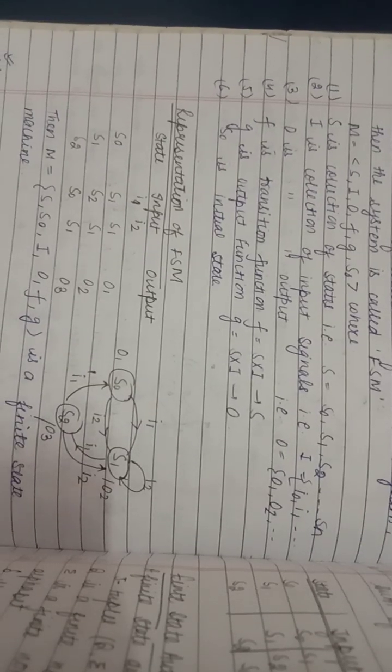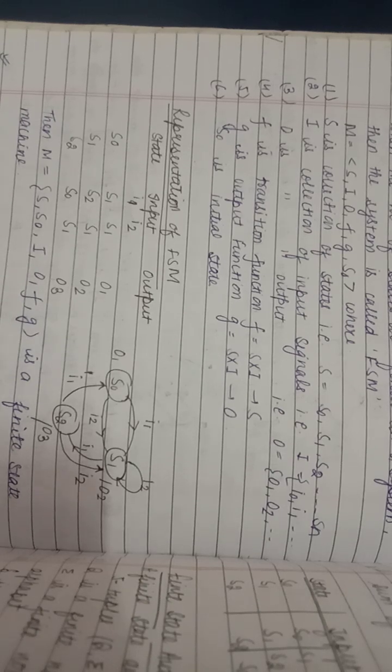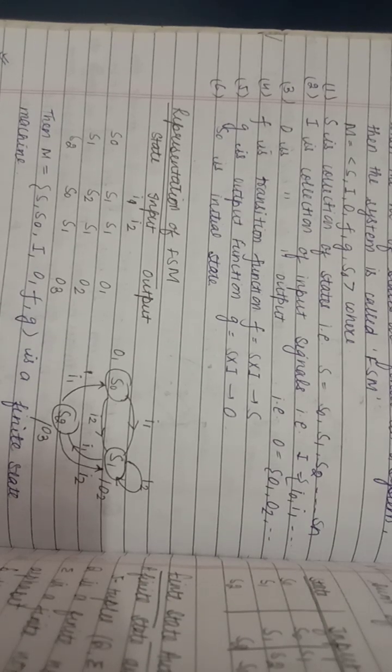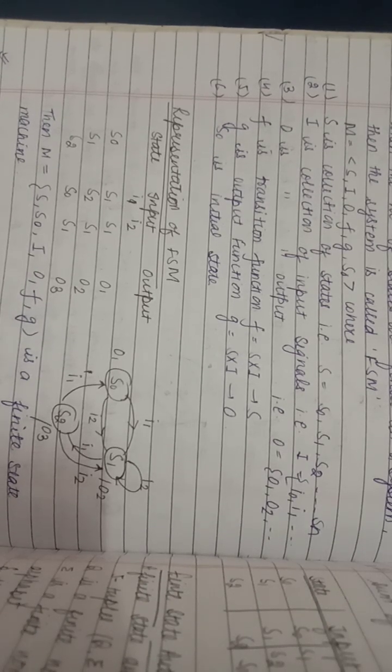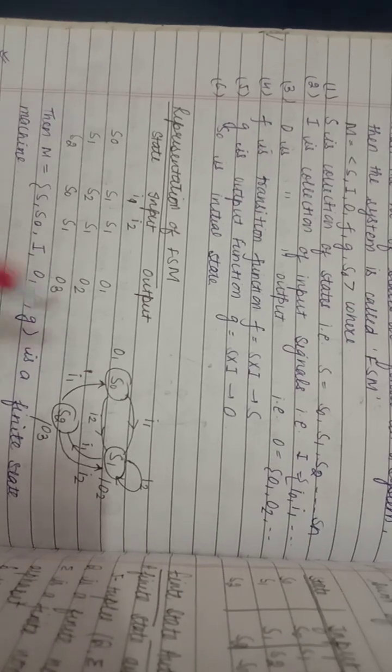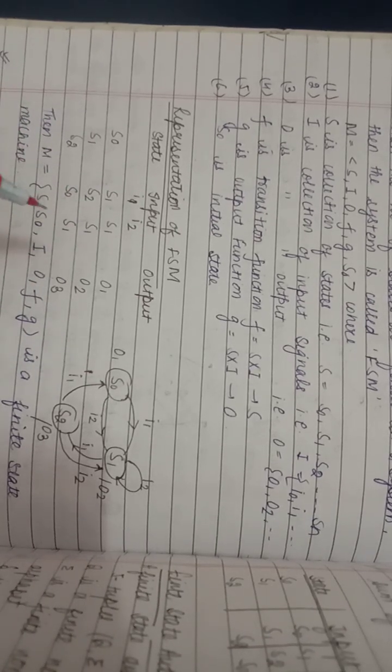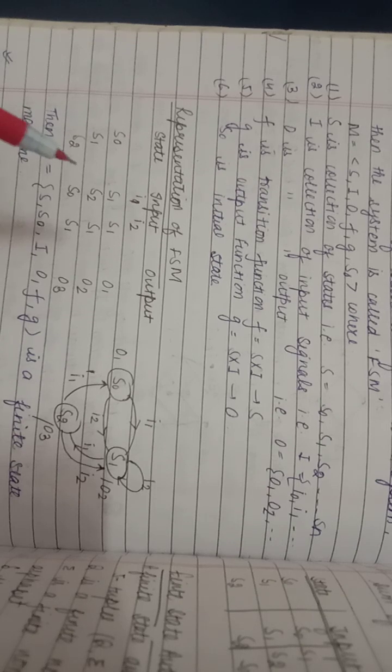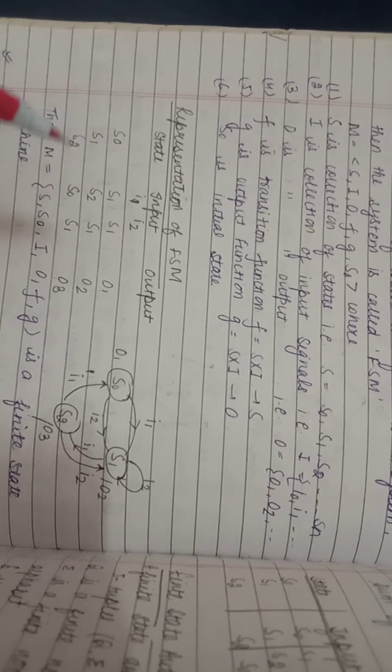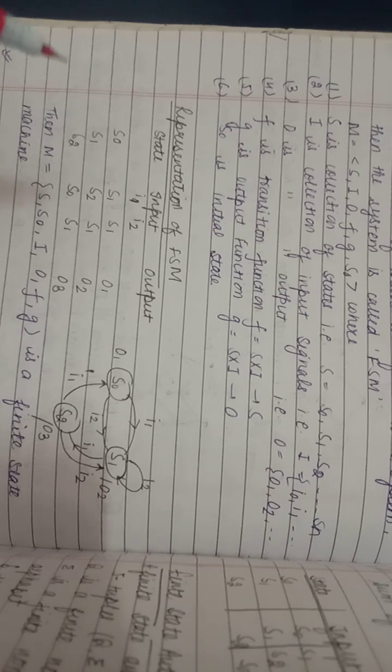Next, we represent the finite state machine. There are two ways of representing a finite state machine. First is the transition state table. It is a conventional tabular representation of the values of the next-state function f and output function g for all pairs of state and inputs.